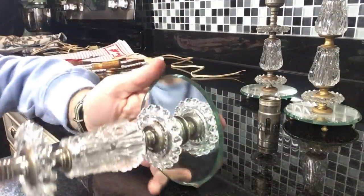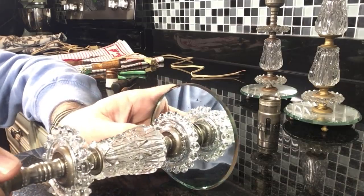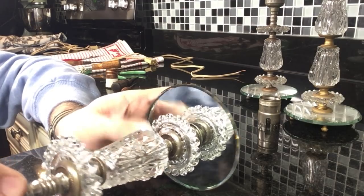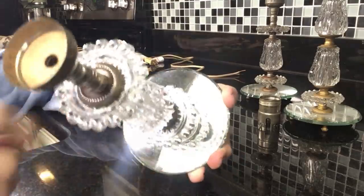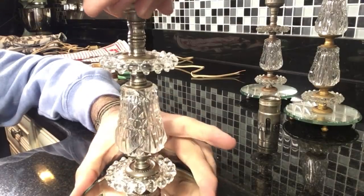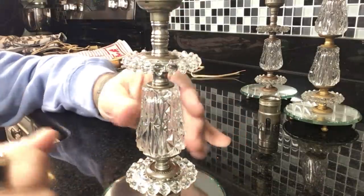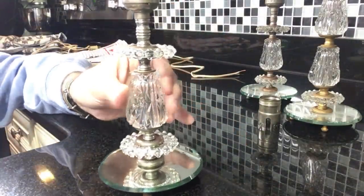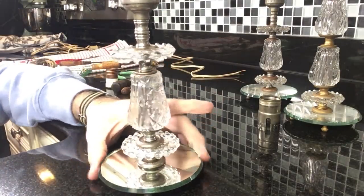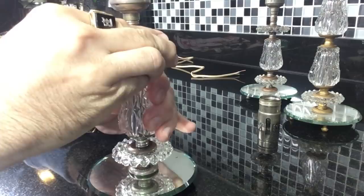But I'm going to go ahead and turn the screw and feel the tension just to where I feel it's tight enough, but I don't want to screw too tightly, because we'll crack this glass on the bottom. And then we're up the creek without a paddle, as they used to say in Cub Scouts. All right, that feels fine. That's good. Okay, and now we can see that it's back together again and looking pretty good.